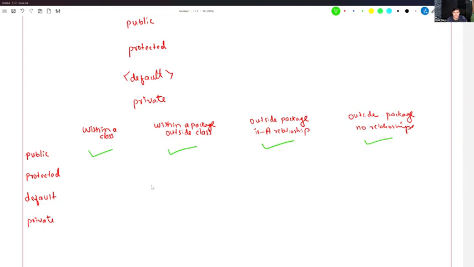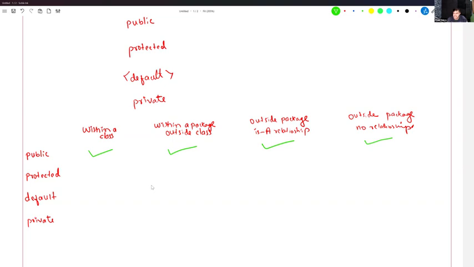Public, if you apply it to any constructor, method or variable, can you access that throughout the project, guys, whether it is in the same package, same class, different class, whether a relationship is there or not? Are you all there? Any ambiguity, please let me know.